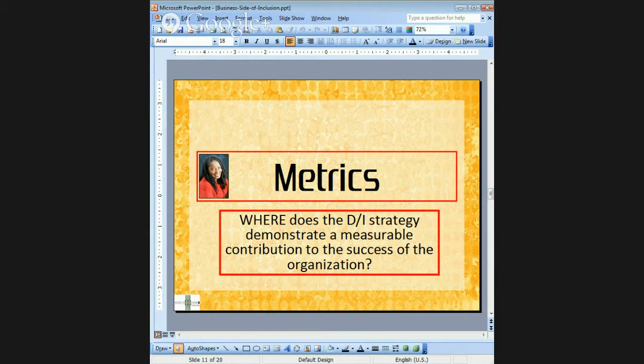So my objectives today were, in 30 minutes or less, to give you 5 questions that you could ask to do a self-assessment about whether or not your diversity and inclusion strategy is relevant. I wanted to share a few red flags that would be warning signs for you to really dig a little deeper and pay attention to what's going on. And I wanted to share some indicators of success that your diversity and inclusion strategy is business relevant.